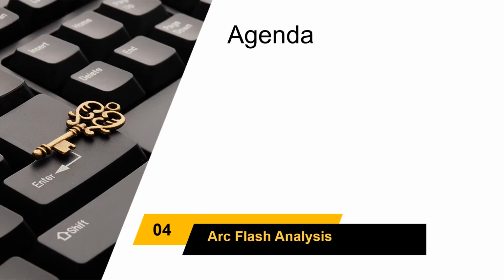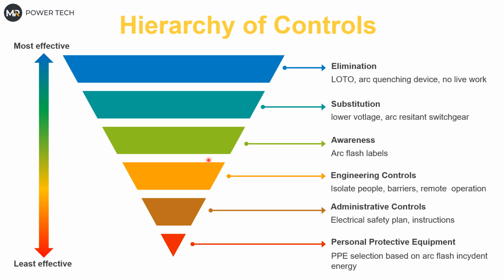And now I will briefly say a bit more about the arc flash analysis itself. I don't want to keep it too technical, but from an overview point of view, if someone is from EHS or health and safety or something related, you will probably be aware of the hierarchy of controls. And NFPA has this actually inside. You can find it, and it identifies the methods of control from most effective to least effective. We start from elimination, of course, elimination of the hazard, so you can lock out, tag out, use an arc quenching device, no live work. You can have substitution, so we can change the voltage, but it's not practical. Maybe build arc resistant switchgear.